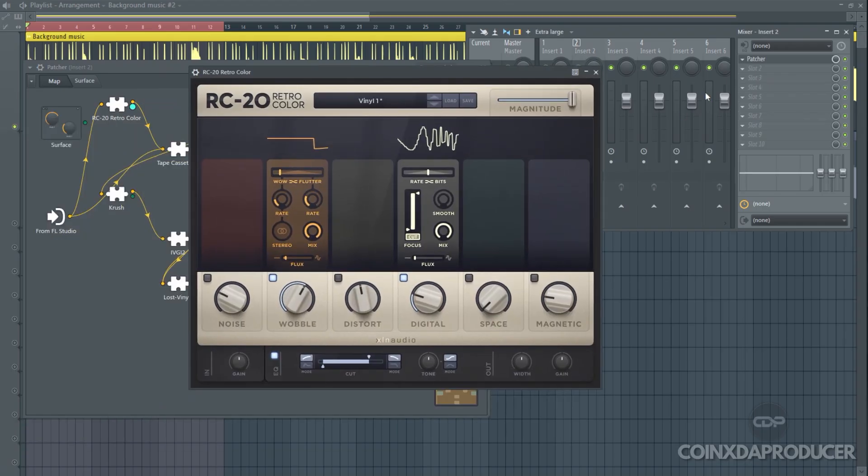If you want to further enhance this plugin, come over to the surface and build a UI for any feature you want in each plugin and set up triggers. And finally, to build a complete RC20 emulation: for the EQ you can bring it in here, for the tone to brighten or darken the sound you can add an EQ, for widening you can put in a stereo enhancer, and you can also bring in input and output gain knobs and an overall global mix knob. With this approach, it actually recreates your own RC20 using free plugins, getting almost the same quality.